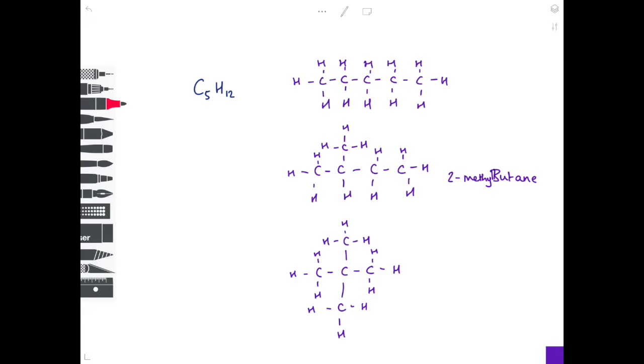Right, this is going to be more difficult to name. So the longest carbon chain has 3 carbons in it, which is why it's propane. It's propane, ane rather than ene because it's an alkane. There's no double carbon bonds. And we've got 2 methyl groups and they're both off the second carbon, which is why it's 2,2. There's 2 of them, so it's di, and then methyl group, so it's 2,2-dimethylpropane.